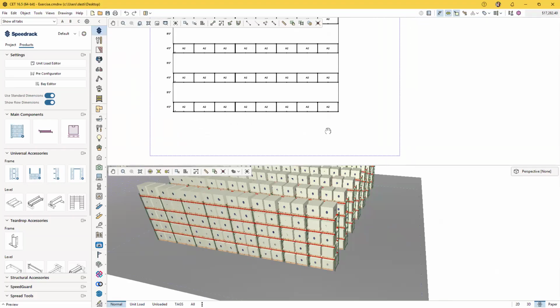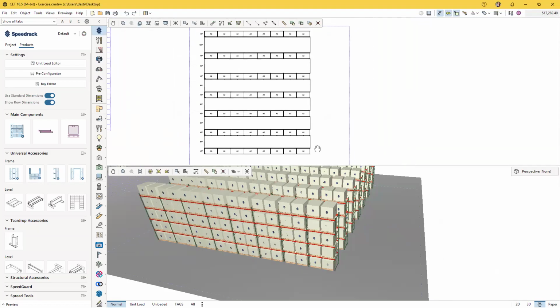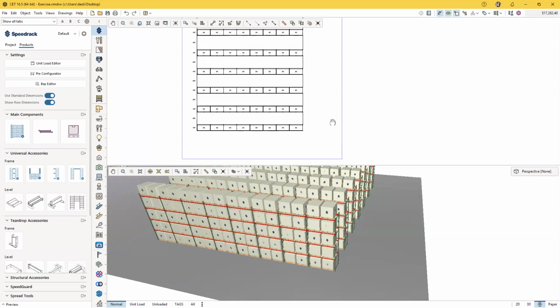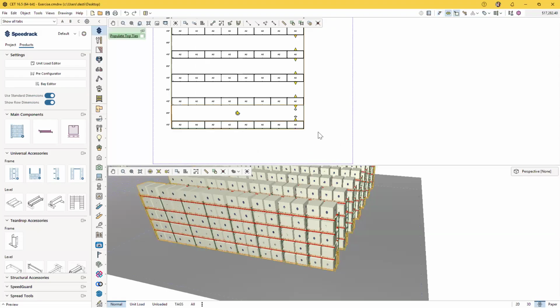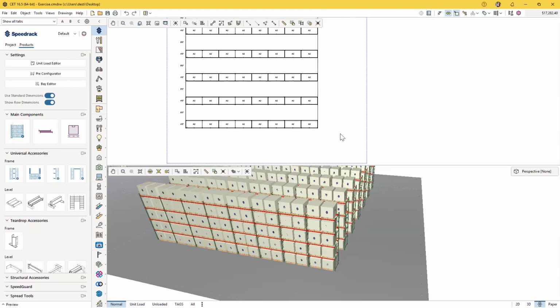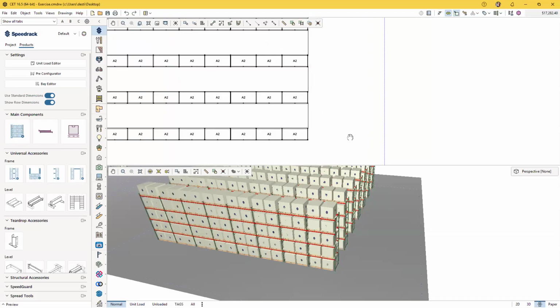So let's talk about other ways that we can manipulate the system. So far we talked about stretching the entire thing, either adding or removing the number of bays in a row. We can also remove whole sections or whole rows quickly by just using that rectangle select and deleting them. And we can also add back in by using that insert rack system and then just starting wherever we want to add those in.